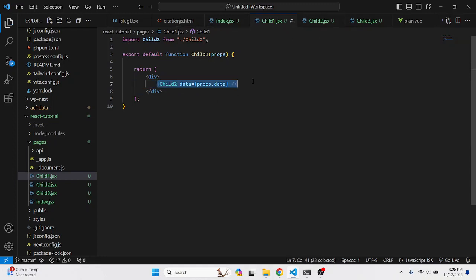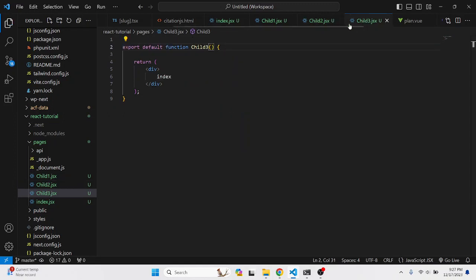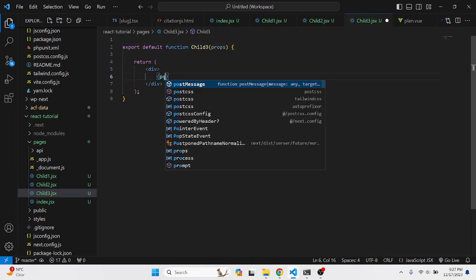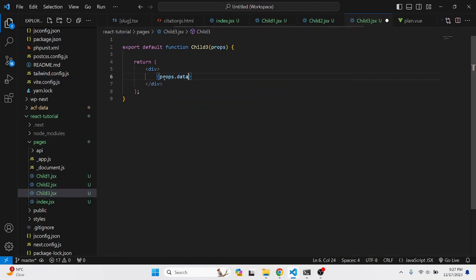Let's copy this. Let's see if our data is showing or not.